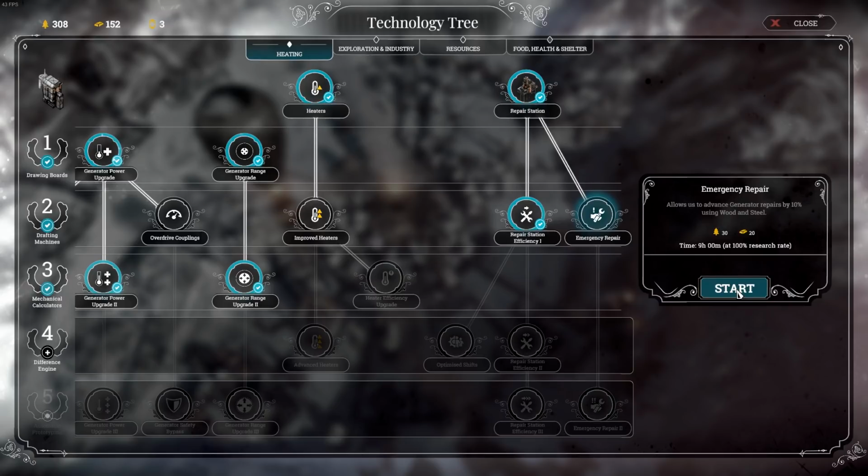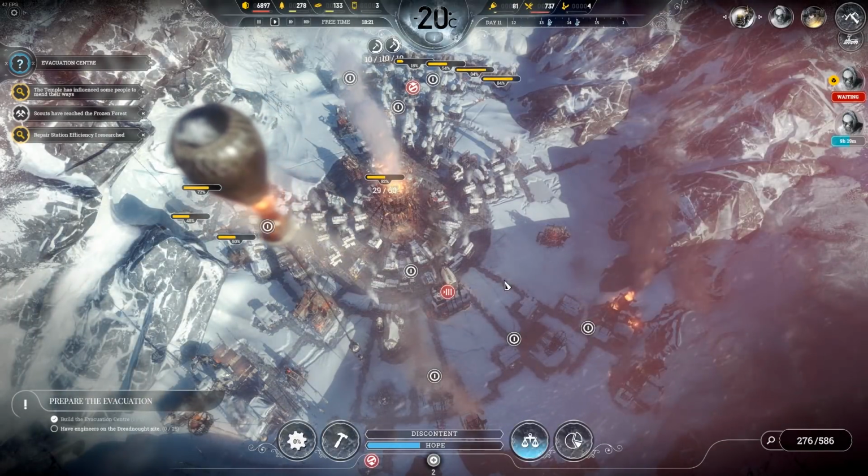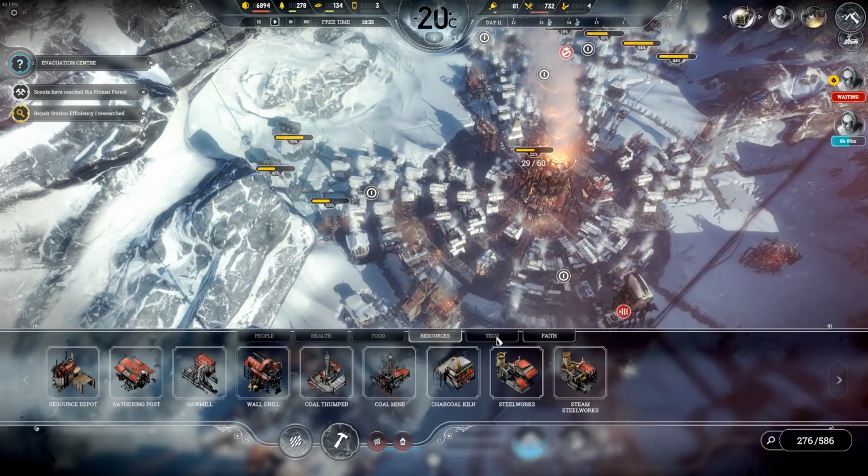Allows us to advance generator repairs by 10% using wood and steel. Yeah, let's get this as good as we can so that we can start dropping the engineer numbers down here. But really, we're going to have another look at med centers. Tech.